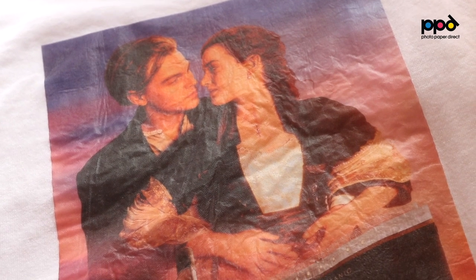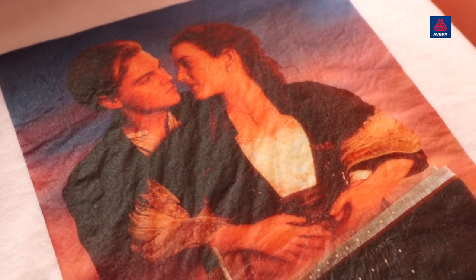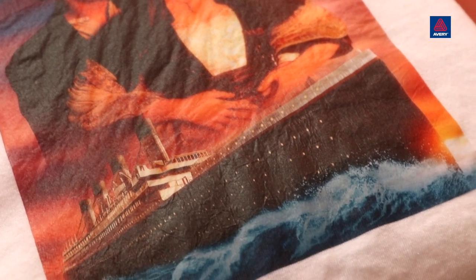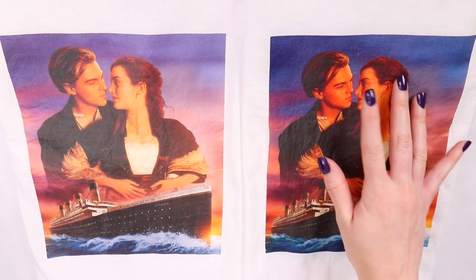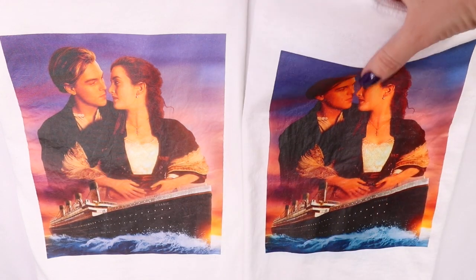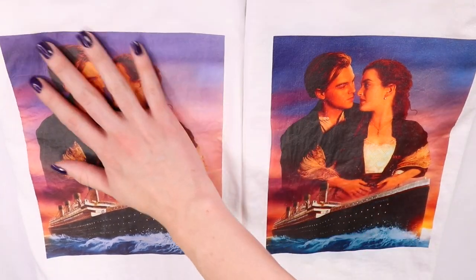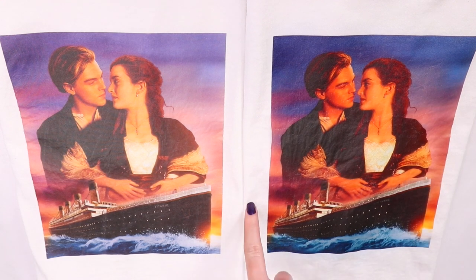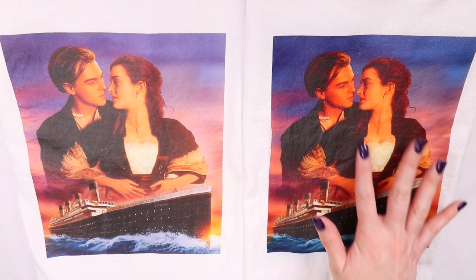Once I took them out of the dryer I was freaking out because they ended up being so wrinkled. I'm not sure if it was the washer setting or the dryer setting, but it was not a good combination. Here they are after air drying — still wrinkled but not as bad as before. The Avery is definitely more wrinkled. On the inside, the Avery kind of feels like the transfer detached from the shirt, while the PPD you can still feel it adhered. You can clearly see the Avery is more wrinkled. The instructions for both stated a low tumble dry is okay, so I'm thinking it's just the transfers themselves that are very sensitive.